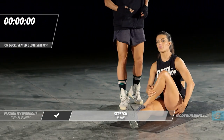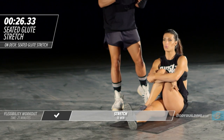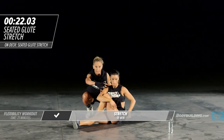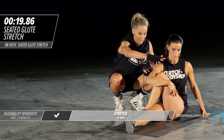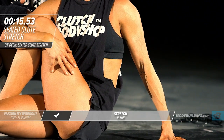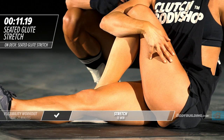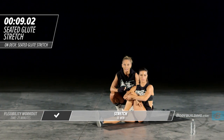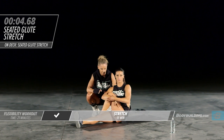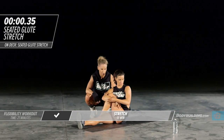So again, pulling the knee across. If you don't feel this stretch enough when you pull the knee across, try and twist your leg more this way. That's gonna help really pull more glute into the stretch. Good. Just about 10 seconds left. Good. 5, 4, 3, 2, and 1.